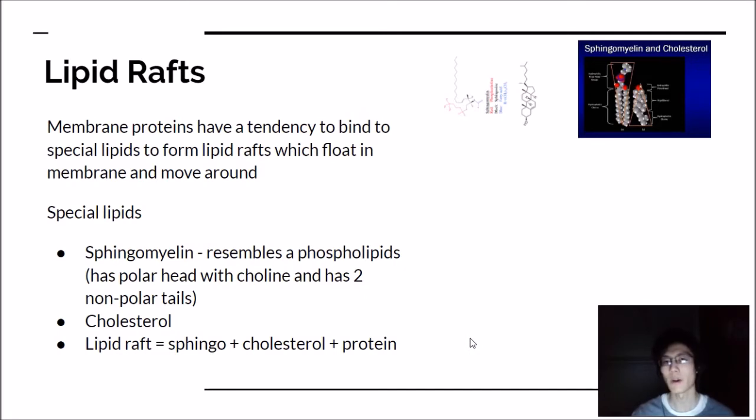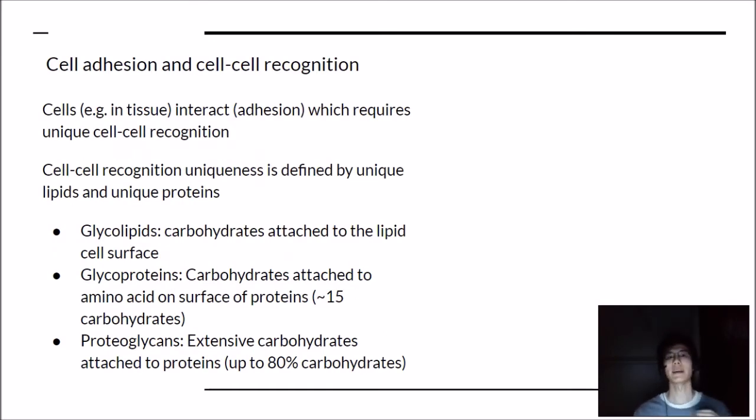You don't really need to know that much about lipid rafts, but know that they exist and know what exactly they are. So lipid rafts, pretty straightforward, pretty cool. But what's perhaps more important is this idea of cell adhesion and cell recognition. Individual cells have to somehow communicate with one another, and there are many ways they can do that. One way is with all these little tiny proteins that have some kind of extra thing attached to them, if we want to be very vague about it.